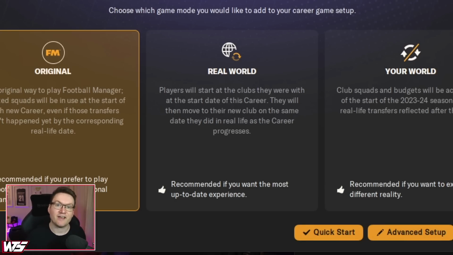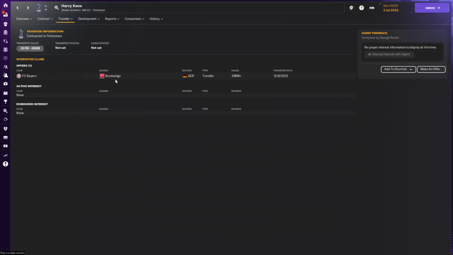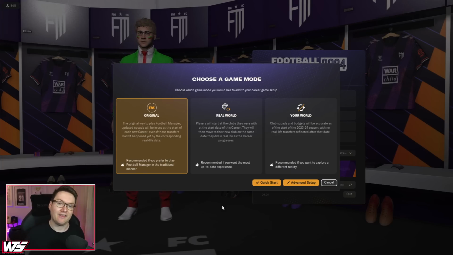When you start a save game, transfers that happened after the start date happen at the dates they actually happened in real life. So, for example, Harry Kane will move to Bayern Munich during the summer after the start date. Cole Palmer, who of course moved from Man City to Chelsea, will actually move at the end of the transfer window. He will start at Man City and then make the move over.